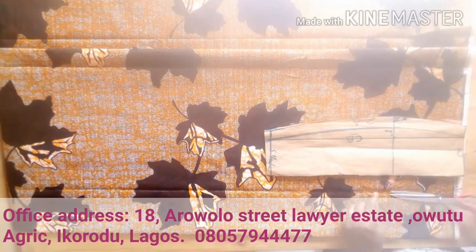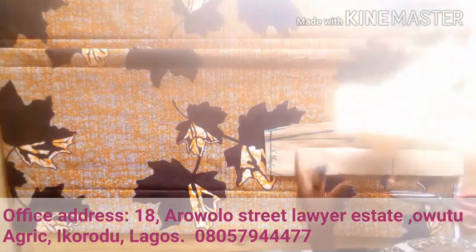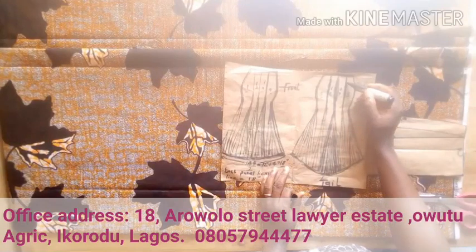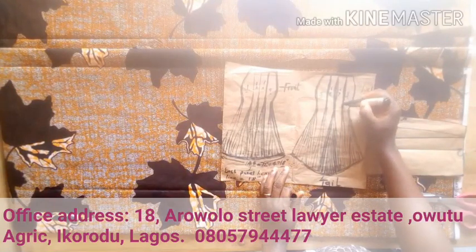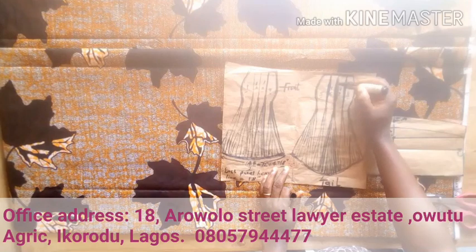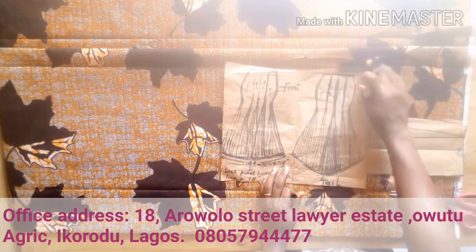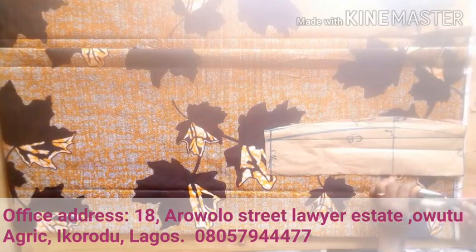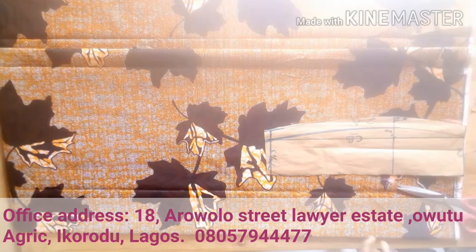The essence of doing this, I will show you in this picture. If you check this back panel, it won't be straight. It will have a curvy shape. The essence of doing that is to have this curvy shape at the back, so that the style lines will not be straight, and it will be able to bring out the shape of the buttocks.